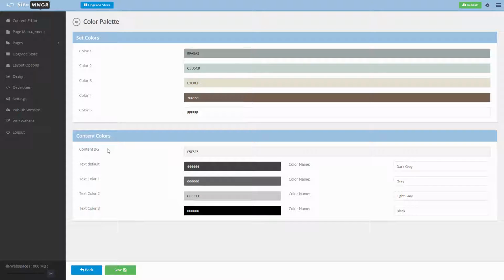And then we have a separate section, which is the content itself, because a lot of times these can deviate a lot from your color palette. So here you still have the content background. Could be one of these, it doesn't matter. And here you have the default text color, and then you have 3 variations for them. And here you have to type in the name of the color that's used for the CMS system. So we'll show you later how that works.